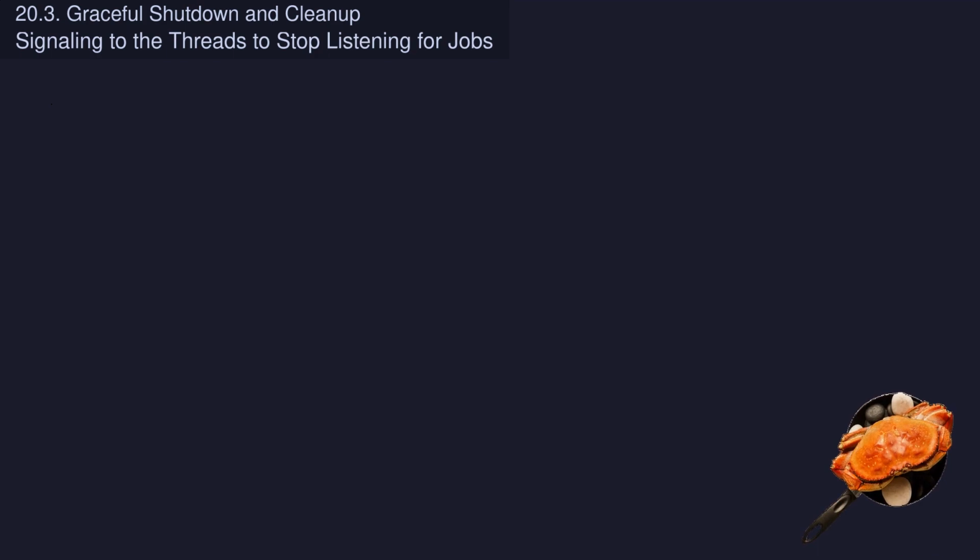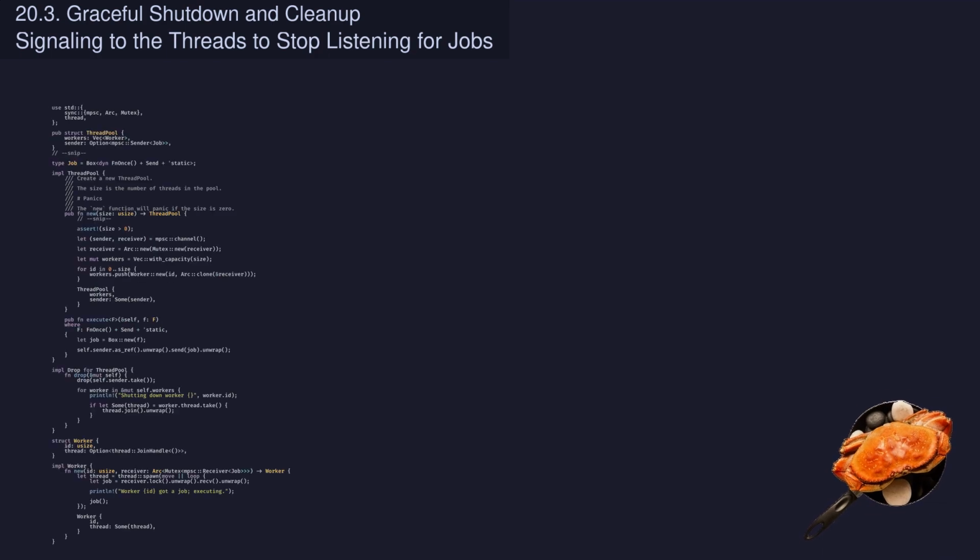To fix this problem, we'll need a change in the ThreadPool drop implementation and then a change in the Worker loop. First, we'll change the ThreadPool drop implementation to explicitly drop the sender before waiting for the threads to finish. Listing 20-23 shows the changes to ThreadPool to explicitly drop sender. We use the same Option and take technique as we did with the thread to be able to move sender out of ThreadPool. Filename: src/lib.rs.